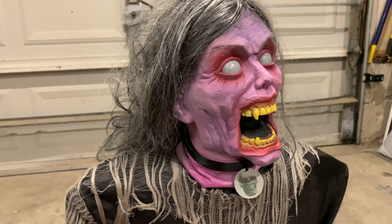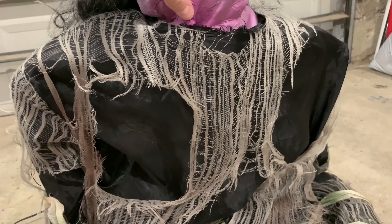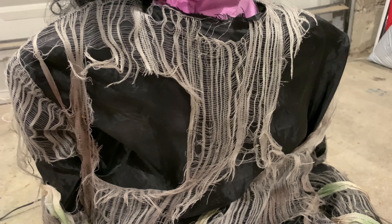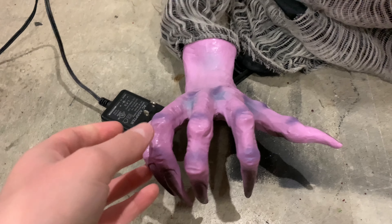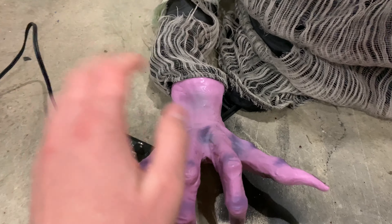The head is a nice blow-mold plastic, which is nice. The eyes are plastic also, so they shouldn't break anytime soon. Around the neck there's like a craft foam kind of thing — it's super thin so that whenever the head moves around you can't see the neck mechanism. The hands are also a nice blow-mold plastic.